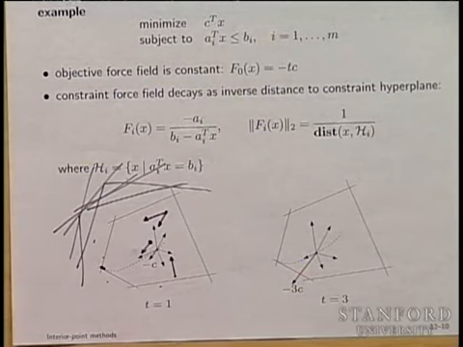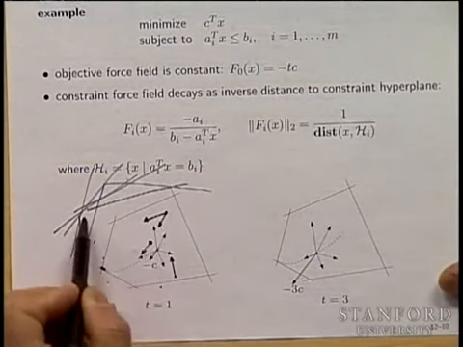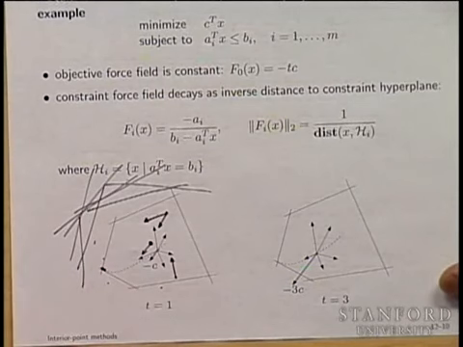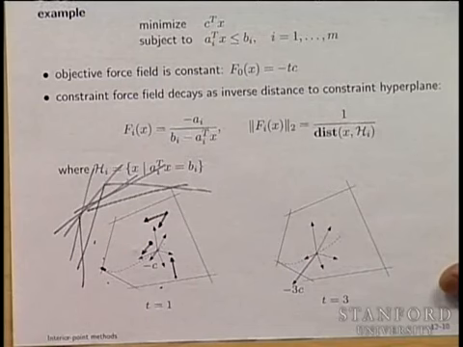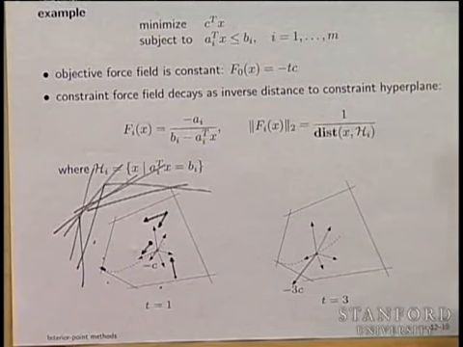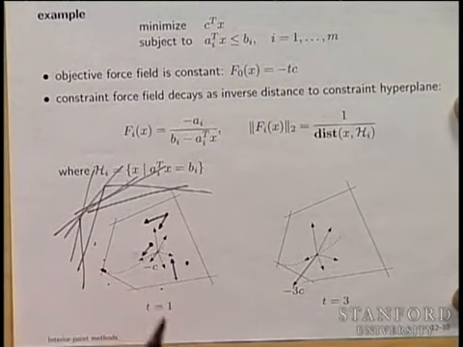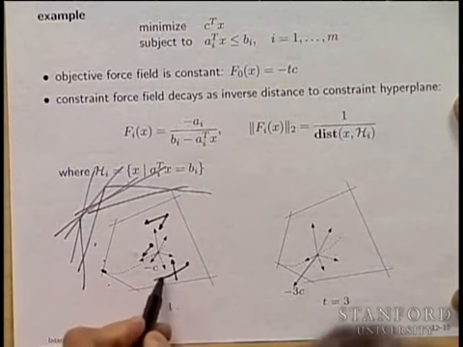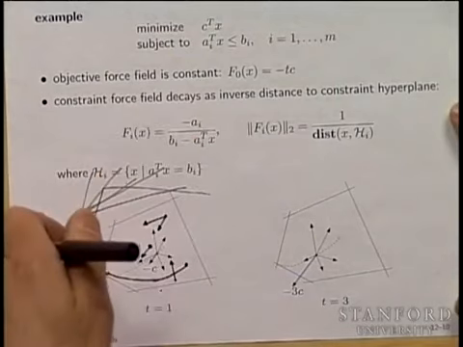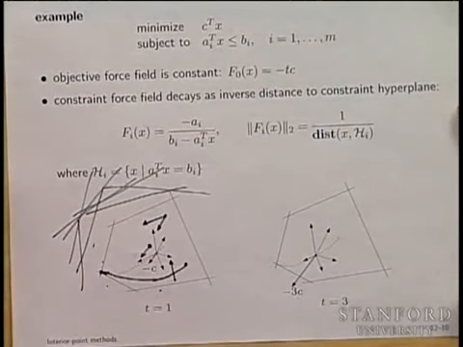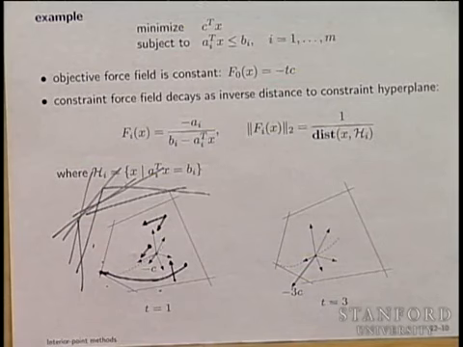Does it move? We haven't changed the feasible set. Has the central path moved? Where is it? Okay, what happens is these constraints, though they have no effect, they do not in any way change the feasible set, are felt very strongly by this particle, because 1 over r is a very slowly decaying force field. And what happens is the central point is probably here, and this thing probably sneaks up on the optimal point that way. Why? Because it's feeling a repulsive force from all these things, even though they're outside the feasible set. Everybody see this? I mean, this doesn't matter, but it's sort of just to give you a feeling for this.